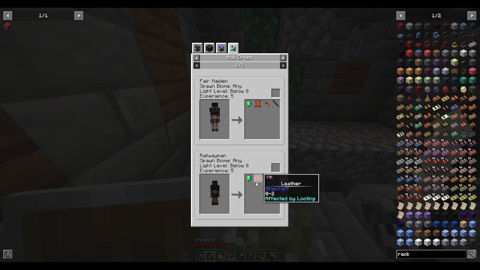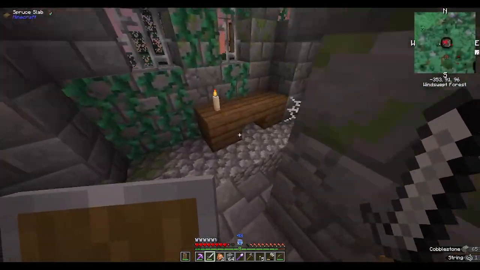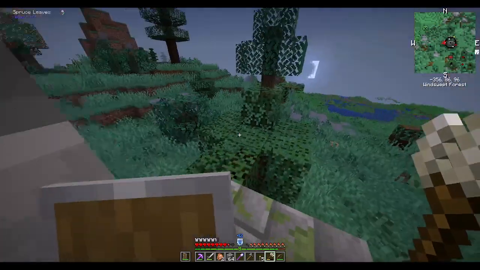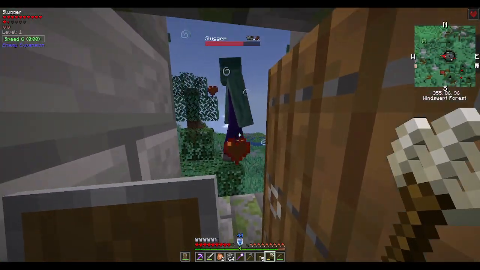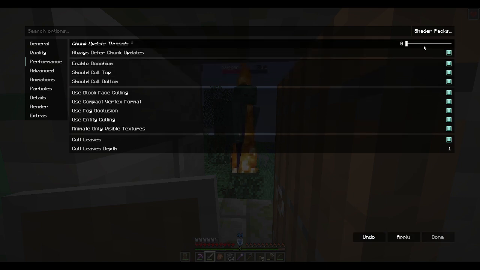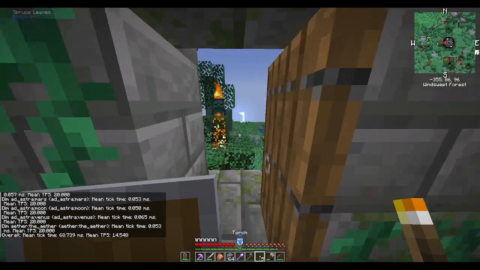So, can they drop other things than that? I guess that's it, huh? Oh, big bad guy. Let's see. Are you serious right now? You know, the in-game TPS is kind of annoying me. I guess it's because of this. I'm just gonna give it a default. Yeah. That's not good.